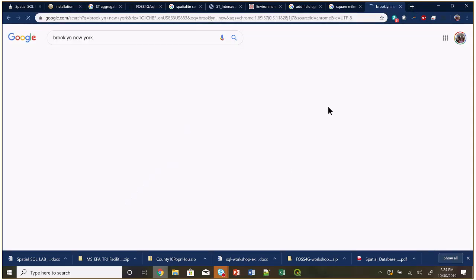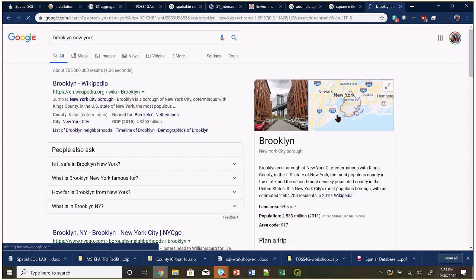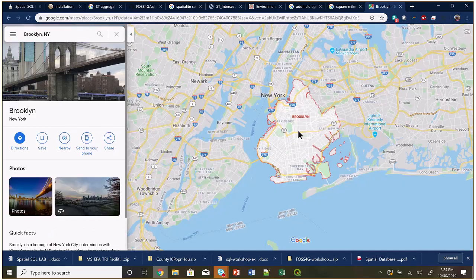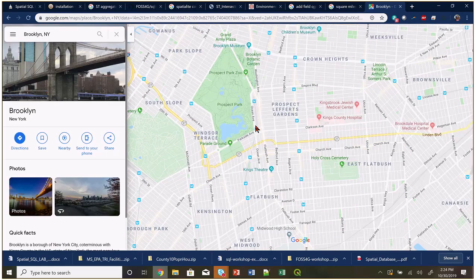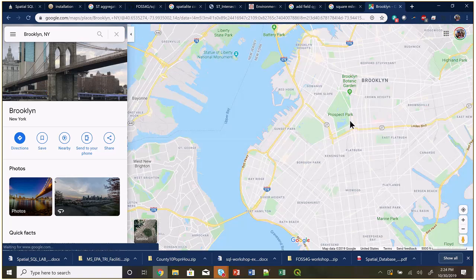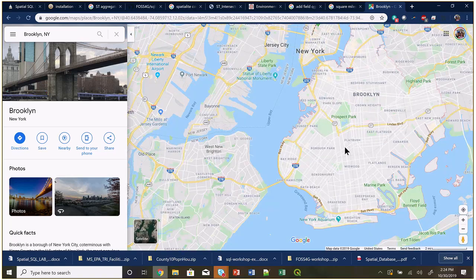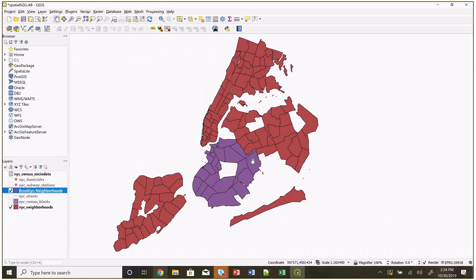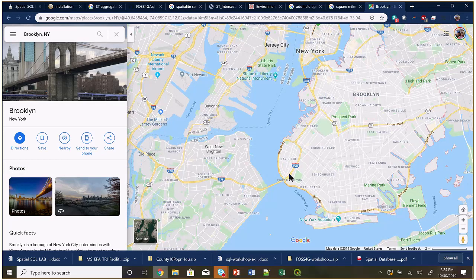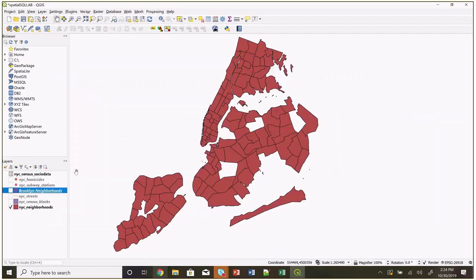Let's see why it has that in there. I think it's because it's this. Oh, no, it's not that area. I think it's just an error. I think the data left out a neighborhood, but that's in the original data set, so you don't have to worry about this. You don't have to worry about that missing value. Okay, so that's Brooklyn, and you've done that so far.